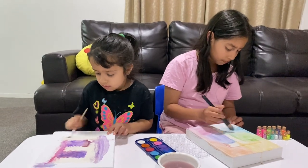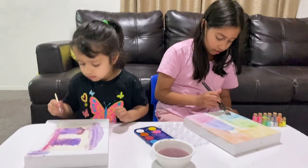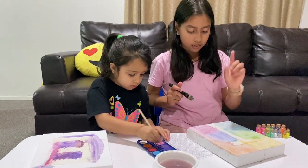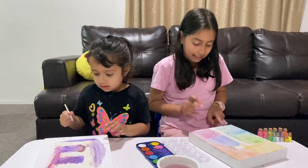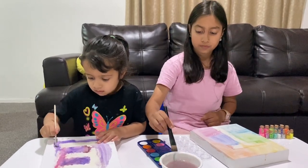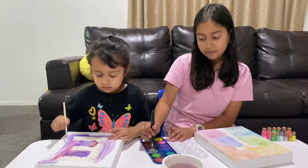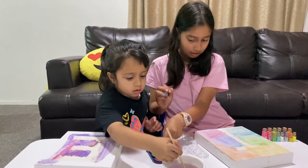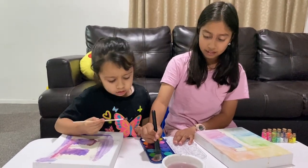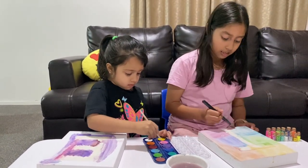Did I mix this color? I think I should just... Oh wait. I'm gonna mix this color with this color and then I can blend this color and this color. Wait, I think I know what to do. Okay, look, I'm gonna get some blue, and you see this color? Yeah, I'm gonna mix it with that. No. Let's see the result. I think it's pretty cool.